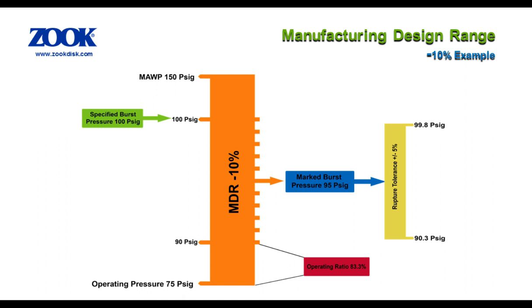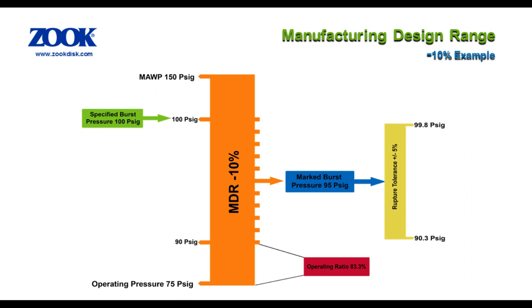These are the goalposts I was mentioning earlier. The client needs to expect disks supplied from the disk manufacturer with a marked burst pressure anywhere from as low as 90 psi to as high as 100. Typically, the marked burst pressure is the result of the average of provisional factory burst testing. Let's assume for this example that the lot qualification tests at the disk manufacturer resulted in an average burst of 95 psi, and this now becomes the marked level.